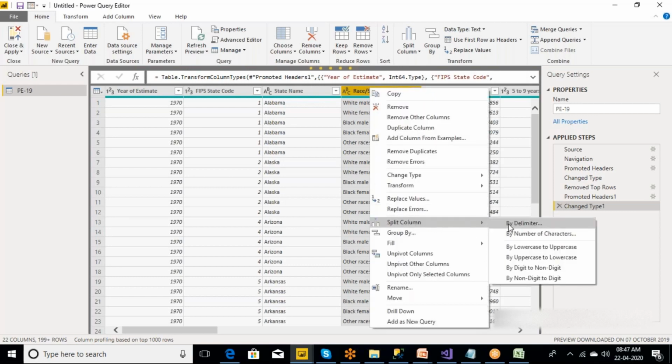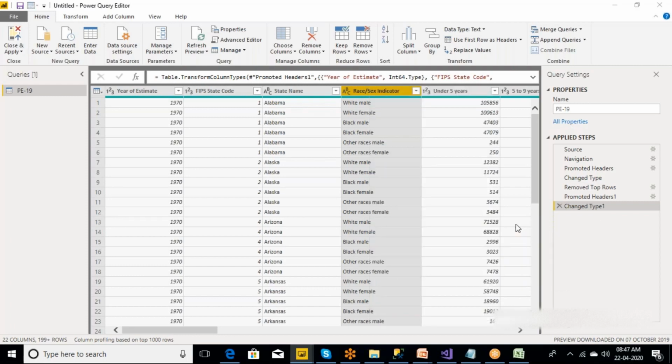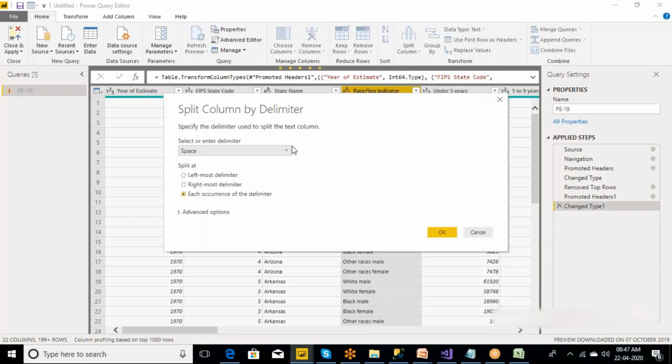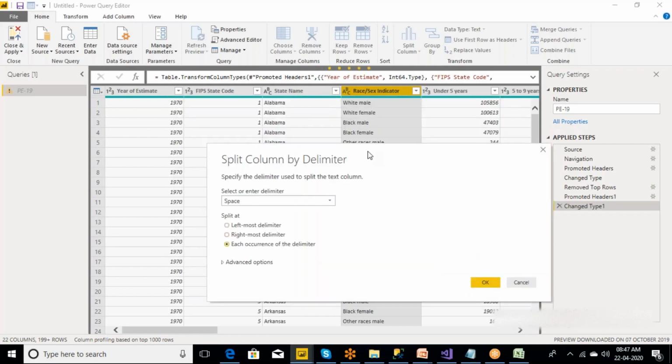So let me split the column by delimiter. We have different types of delimiters. It may be colon, comma, semicolon or space. But here the delimiter is a space.